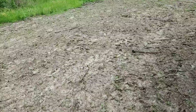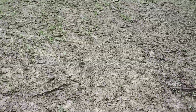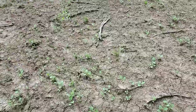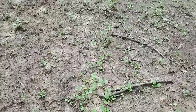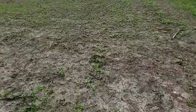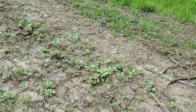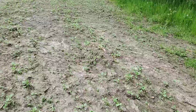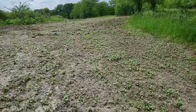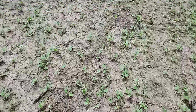This is another brand of clover that I threw back in here. I think the bag's laid up there. Not sure what all it had in it, but we can look on the bag. I had just one little bag, so I threw it back here, but it's taking off pretty good. Here we got a nice sunny hillside that's well drained. That's what makes a big difference.